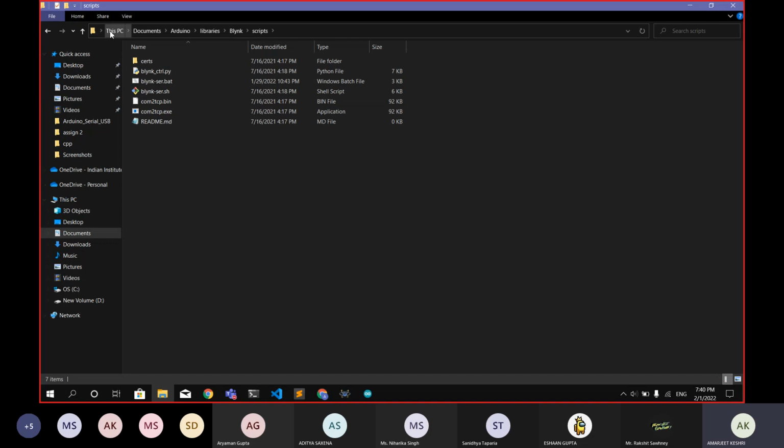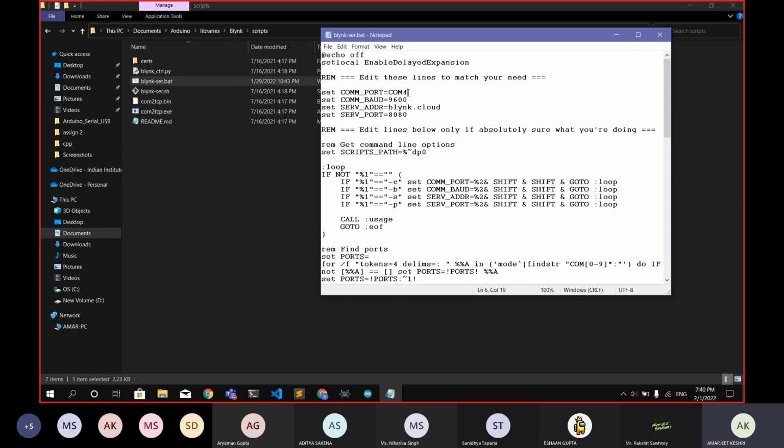You can see the path: this PC, Documents, Arduino, libraries, Blynk, script. Here you need the blynk-ser.bat file. You need to edit this file for the communication between Proteus and the Blynk application. So right click on this, edit, and here you have to change these things.